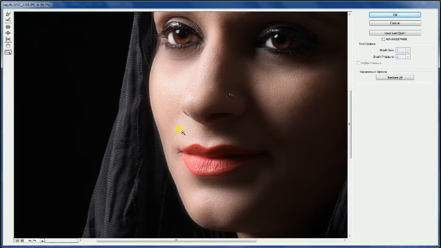I'll also correct this line. There is a curve. To straighten this line, again I'll select the same tool and bigger brush size and drag this outwards so that the lines come straight, and this to inside.